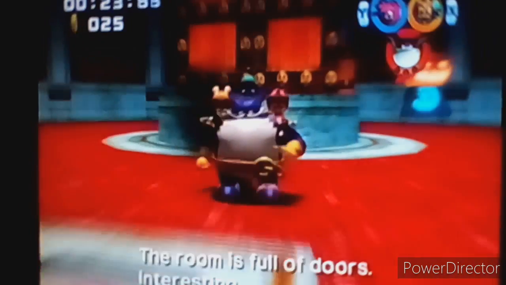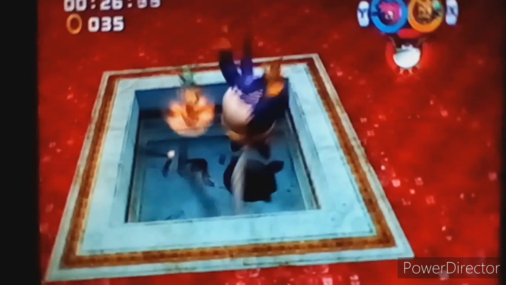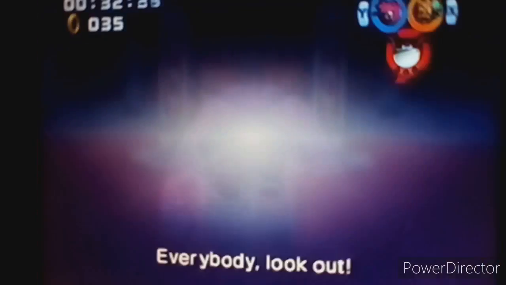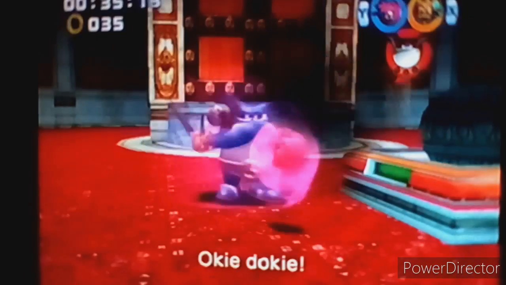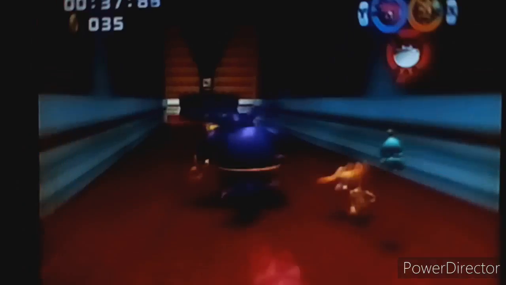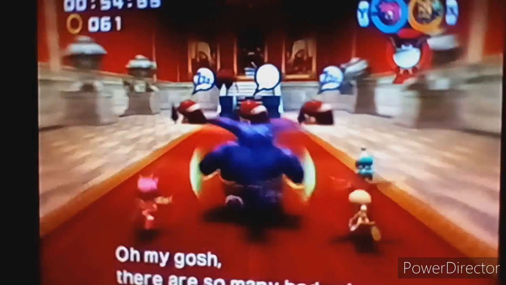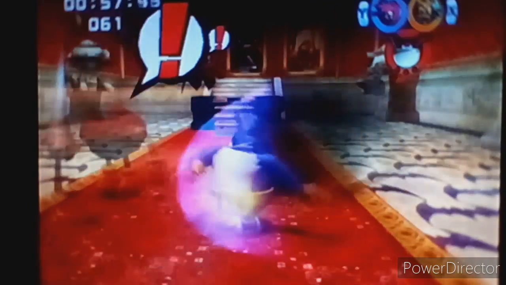Sorry to diss on my boy Knuckles, but honestly, Big and Vector are more impressive for speedrunning than you are. You and Omega. So, sorry, Knuckles, my boy, I did not mean to diss you like that. But hey, oh well. You're still my favorite character, though. You'll always be my favorite character, no matter what. Through thick and thin, Knuckles the Echidna will always be my favorite character.